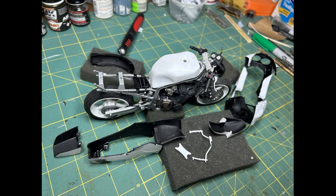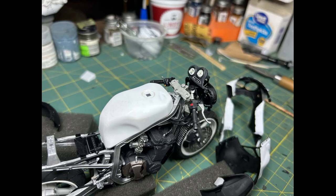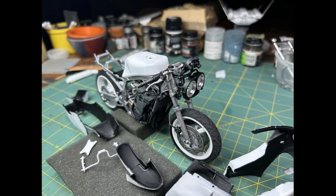The next up was getting the bodywork sorted out. We did have to do a couple of modifications. Did paint everything black on the inside first. The tank halves went together. There was no seam line. The bottom of the tank fits in. You can't see it from underneath. So unlike some other tanks you do have to deal with on some kits, there is a seam line there to deal with.